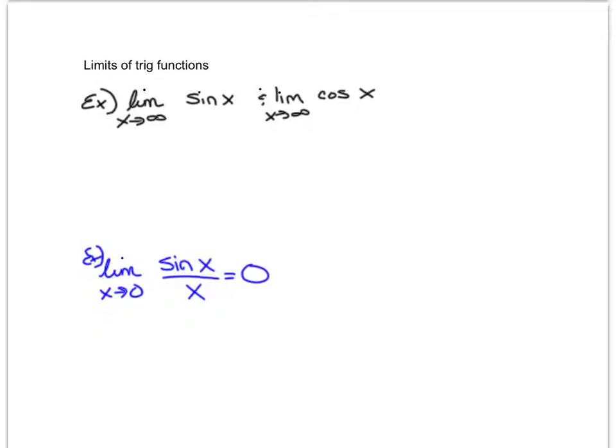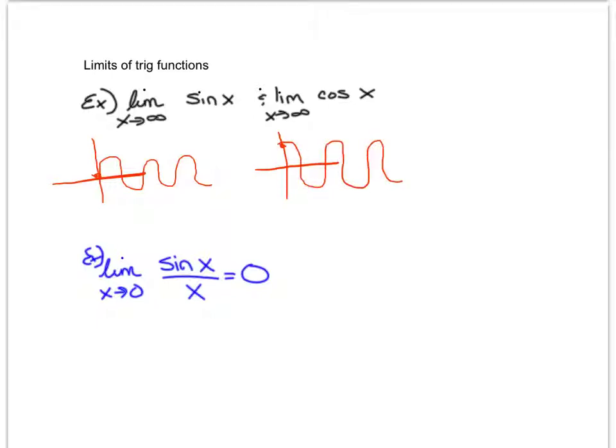with trig functions, we need to know that if we're looking at the sine and the cosine trig function, if I were to look at the graph of sine, I know that sine starts at 0 and then is this wave function. So notice that the sine as I approach infinity is just going to continue to oscillate back and forth between 1 and -1. Notice cosine starts at 1 but kind of does the same thing.